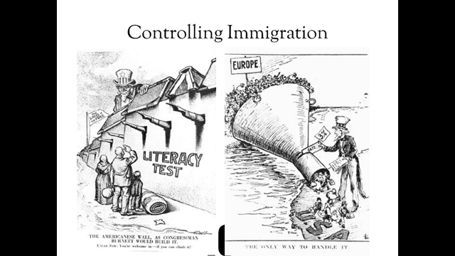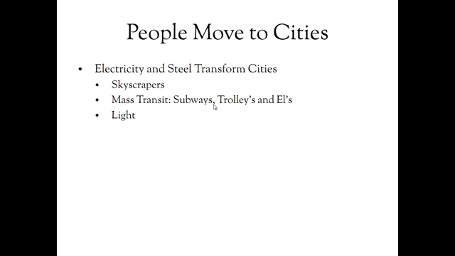Okay. But immigration caused a lot of conflict. A lot of people didn't want an immigrant to come, compete for jobs, etc. with them. And you can see that represented here in a couple comics, right? So here saying, hey, pass this literacy test, which is like a wall to protect America made of books to keep the immigrants out. Okay. And because this congressman wanted a literacy test for all immigrants. And here's another way, which is to do a percentage and say that only so many people are allowed to enter the country to try to slow down the rate of immigration.